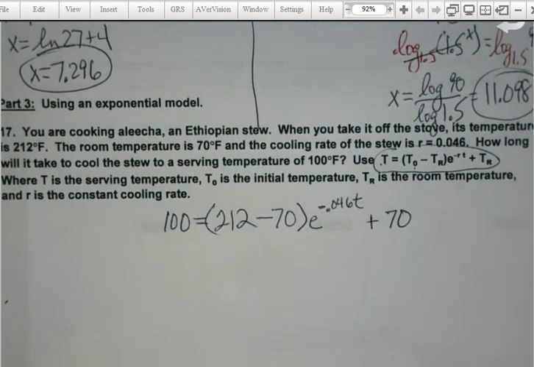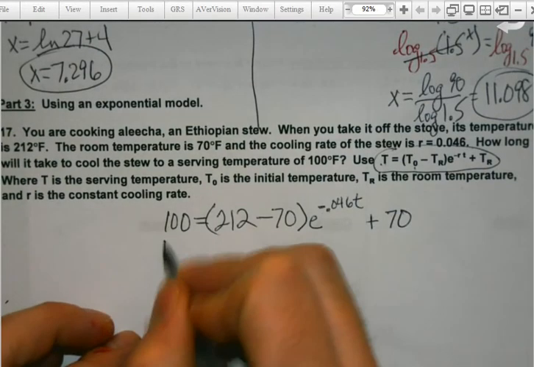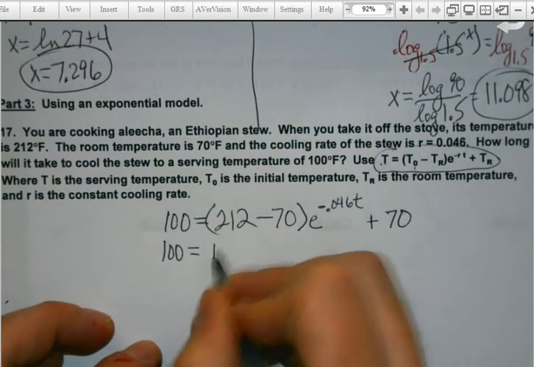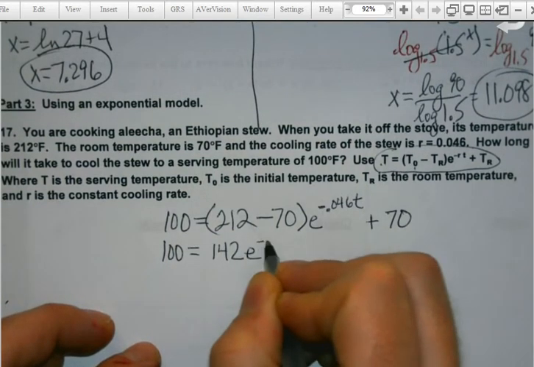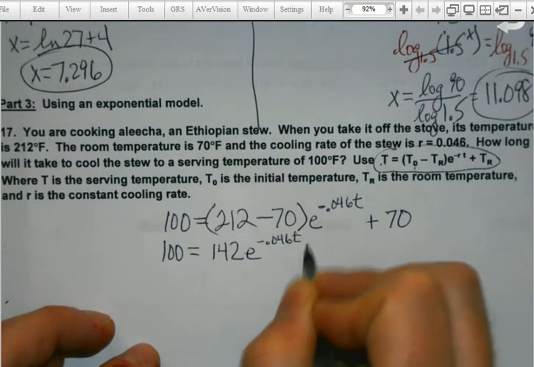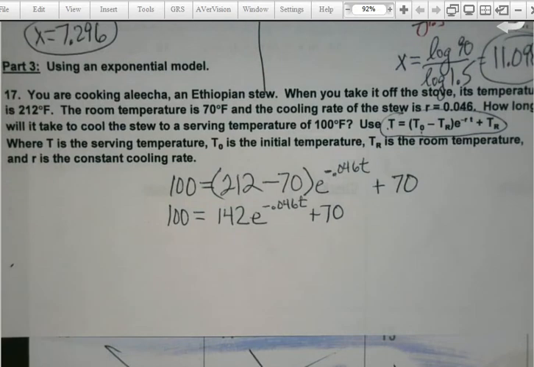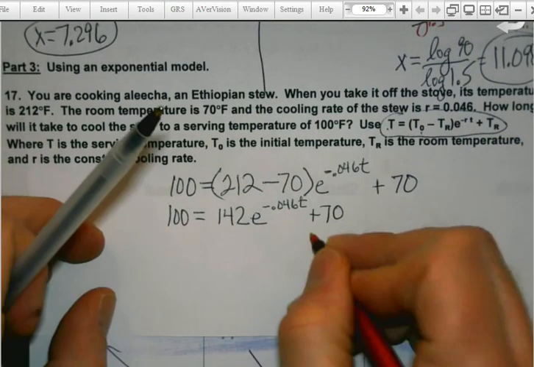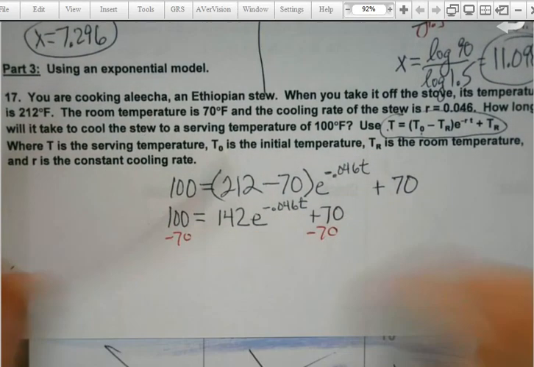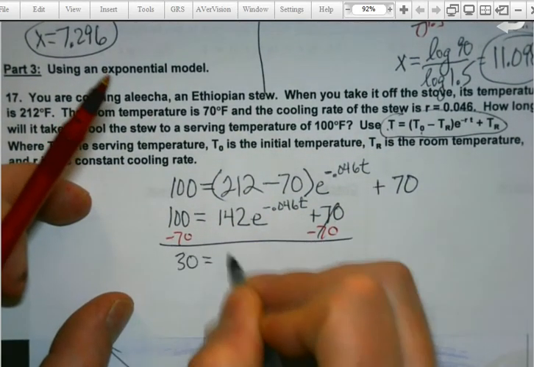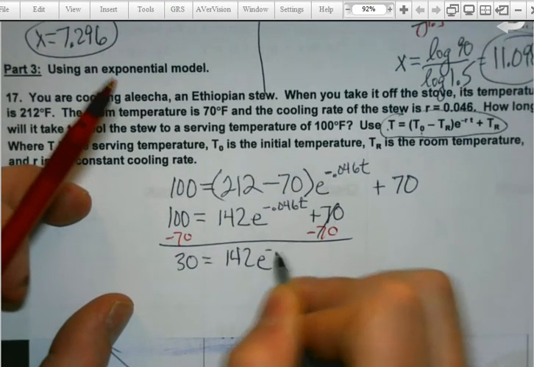Holy cow. So I got to start working at getting this all the way back to e here. So before I do that, again, I'm going to take the time to make sure that I simplify things, because that'll probably keep me from doing something silly. And again, the 142 is just subtracting the 70 from the 212. What's next? Subtract the 70. You're going to find out these aren't such terrible problems to deal with either.